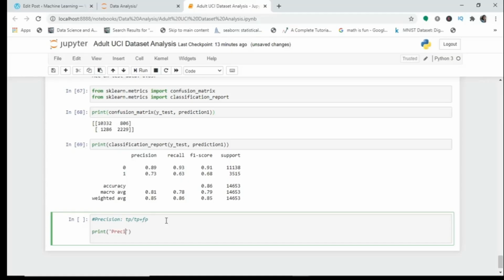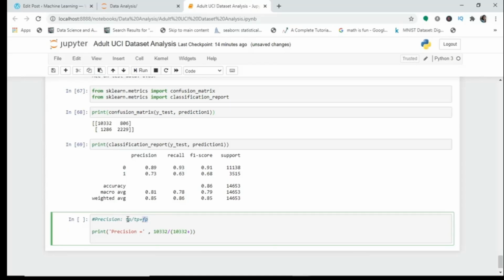Precision. Now we are finding the precision, and this is interesting. How do we do this? True positive for the first class I'm finding. Okay, this is actual and predicted. I'll be coming up with a confusion matrix theory video to make you understand how this really works out, but for the practical session, understand this first. This is true positive. I will use here 10,332, and you divide this by, again, true positive, so we don't have any problem because we know what true positive is. And then you come to false positive. What is the false positive rate?